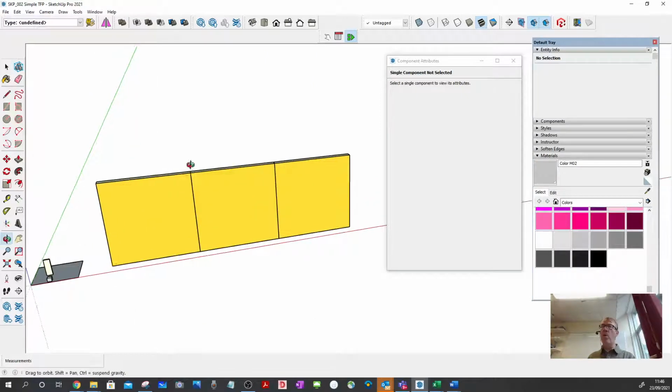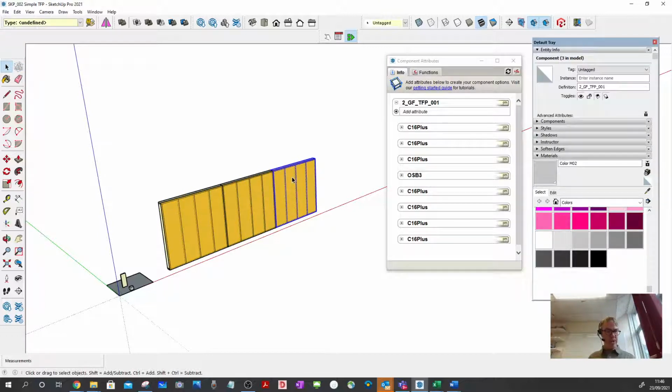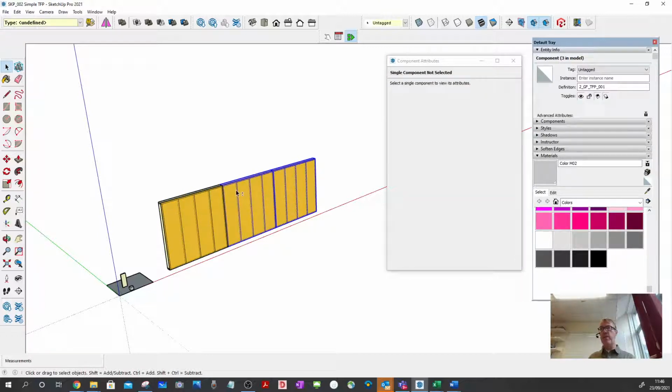If this is a wall for, say, your house, you could then select the 3 panels, either by selecting one, pressing shift, and selecting the other 2, or by drawing the fence as I did before.